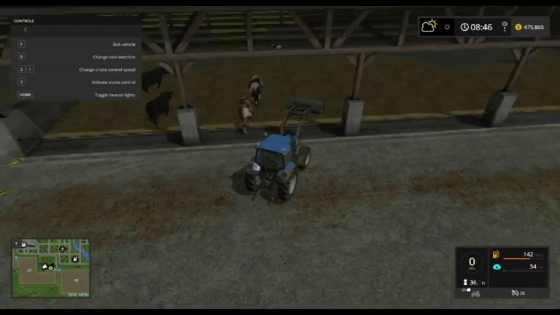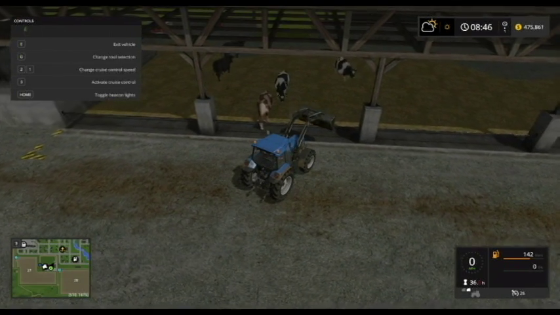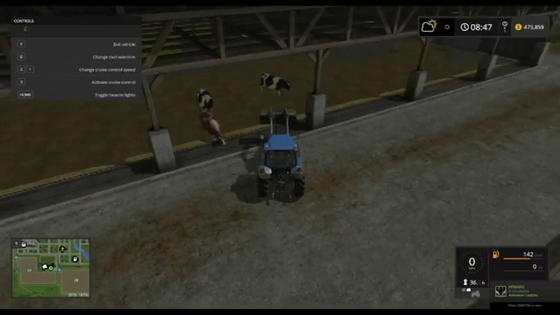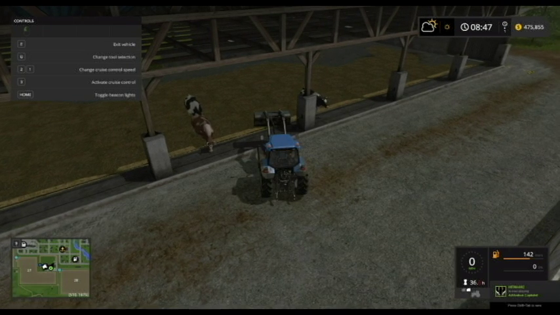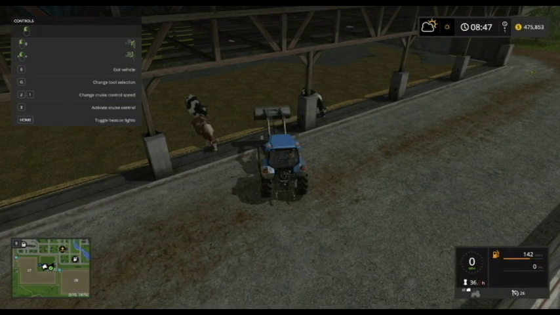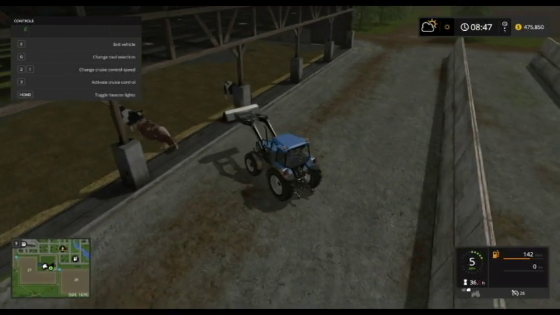I finally got the grass completely cleared out. It took me about 4 trips up and down this corridor to finally get it into position where I could get that little bit that was hanging up on the edge of the trough here.